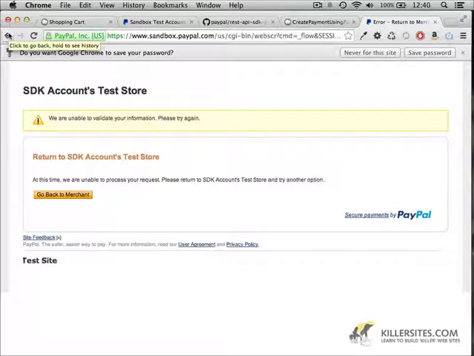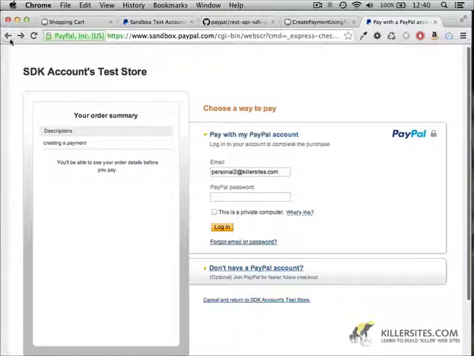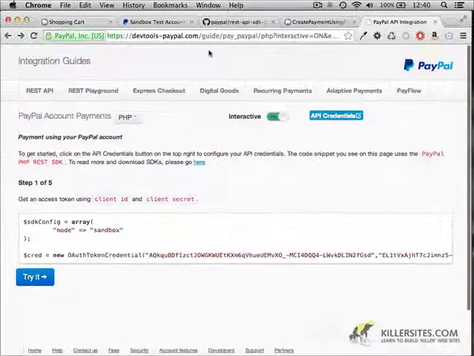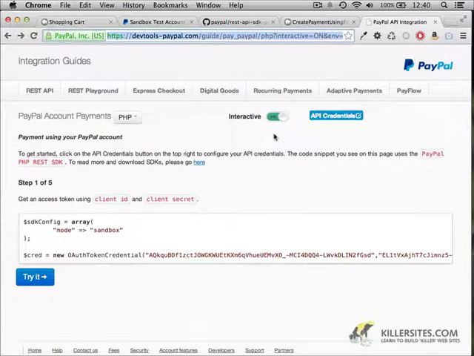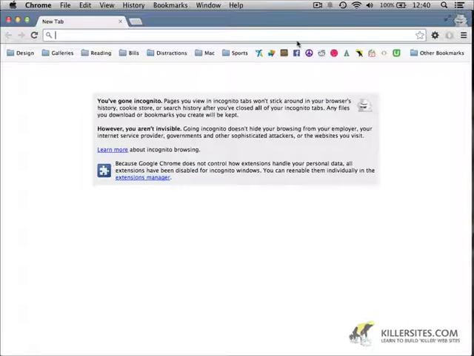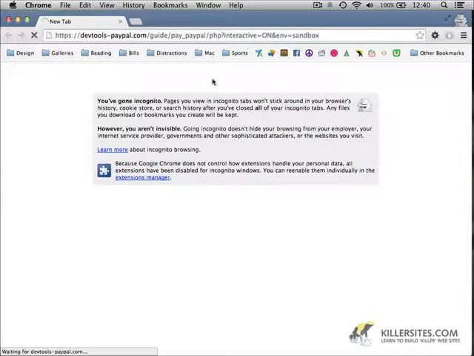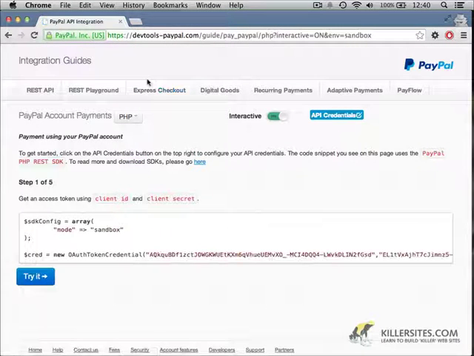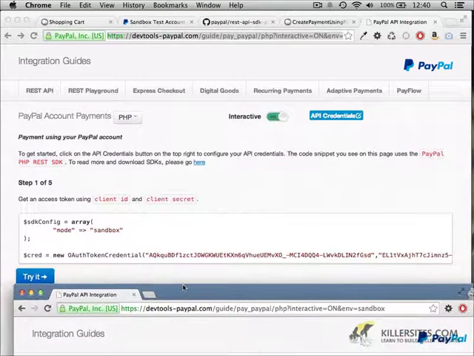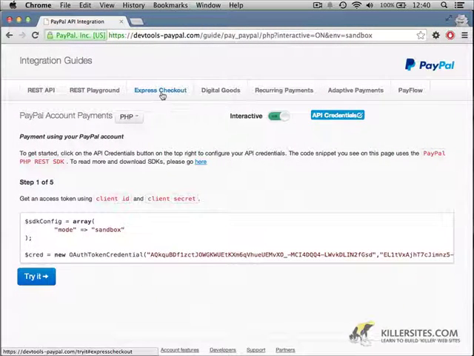actually, I think that I may have, because I ran into this when I was testing. Let's go ahead and access this code. I'm going to copy the URL. I'm going to open up a new window. And I've opened it up in incognito mode, which means it's kind of completely separate. I have run into problems where PayPal has kind of cached cookies, I believe, on my machine. And if you run into an error like we just did, try running it in incognito mode. You shouldn't have any problems.